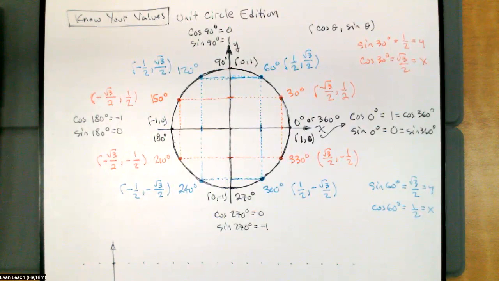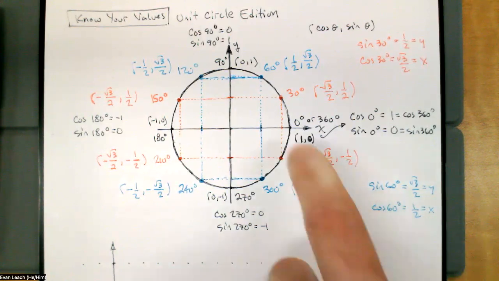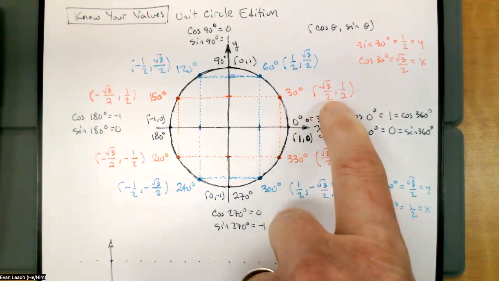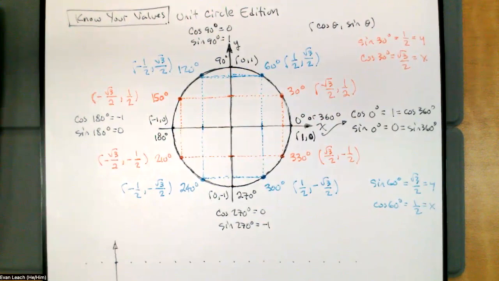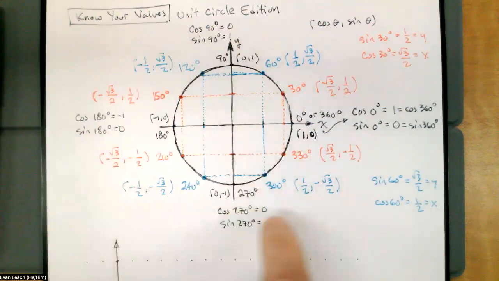And then we're just going to repeat ourselves. At 390 degrees, we're back at the same location as 30 degrees. 390 is the same place as 30. So our coordinates are the same. So if I ask you for the cosine of 390 degrees, take off one full circle, we're at 30 degrees. Cosine of 390 is going to be root 3 over 2. So if we learn this circle going all the way around really well, we'll know everything.